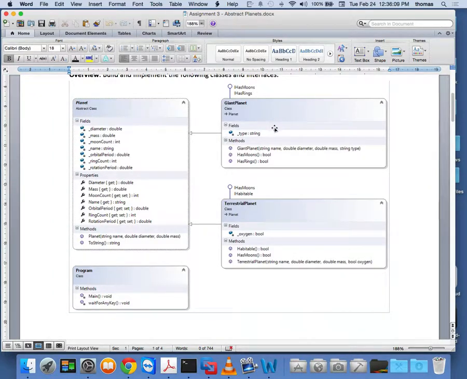Because remember, what interfaces do is they make you implement different methods and other things that are defined in the interface. Okay, that's all they do. Interfaces basically help you create the shape of your class. Okay, that's all that they do. It's almost like a blueprint for the blueprints.